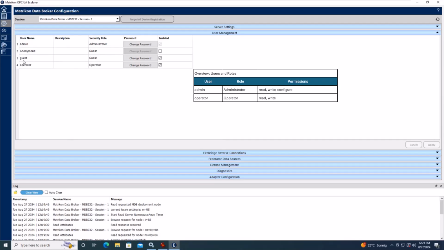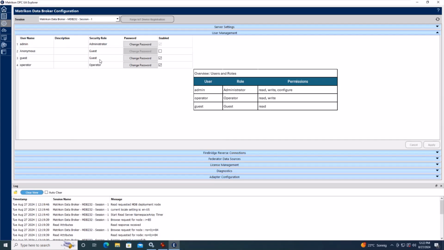The next one here is guest, and the guest user is connected to the security role guest, which only allows the connected user to make reads, but no writes and no config changes.